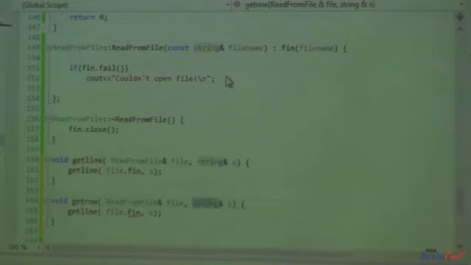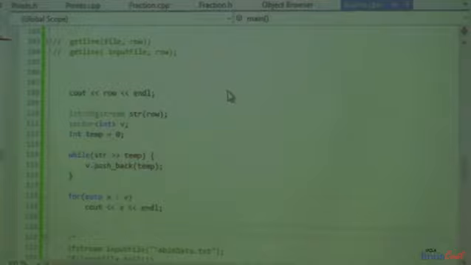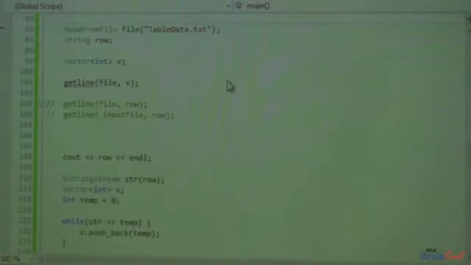Now we do a vector of ints, v, and then we're going to basically copy and paste the code that we had in main in here. So all this work we've done so far to understand these individual topics is great. We can utilize them in main if we want, but the more optimal way to do this is to use this in a class structure so that you only think about it once, you only write the code once, and then you let the class itself do everything else for you.